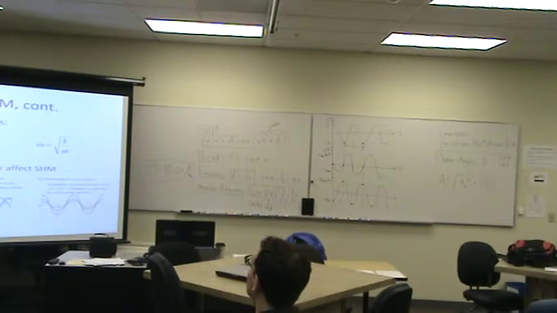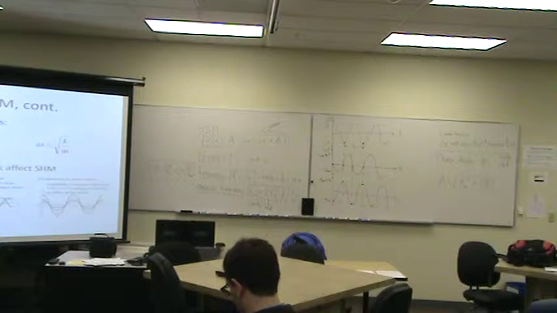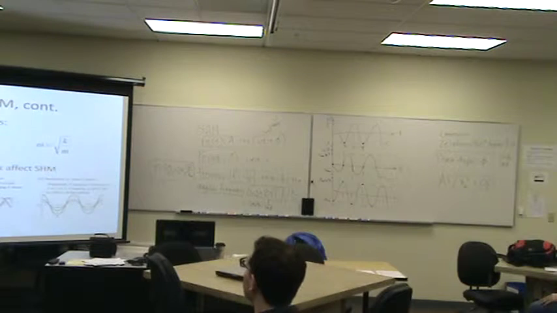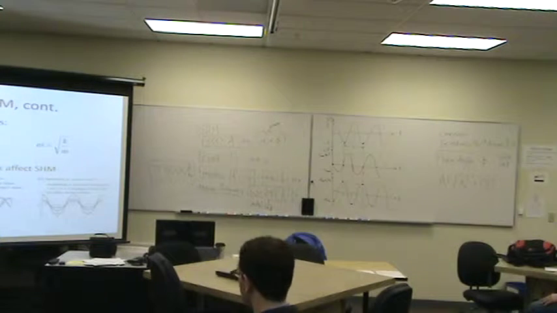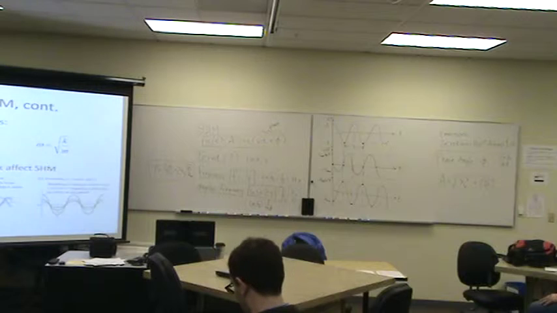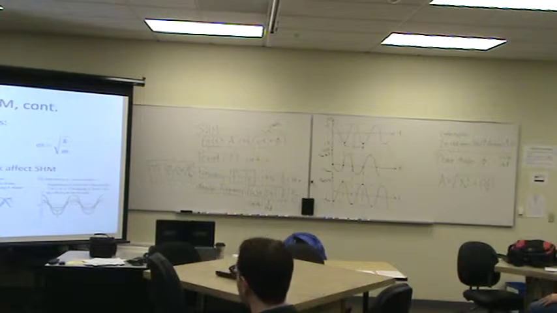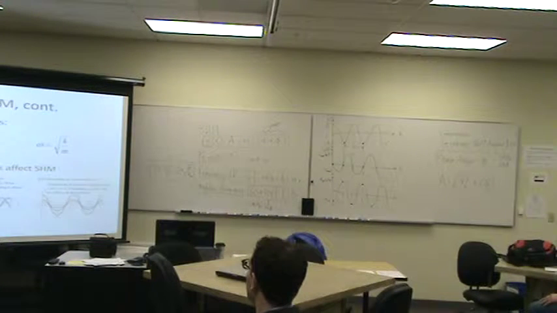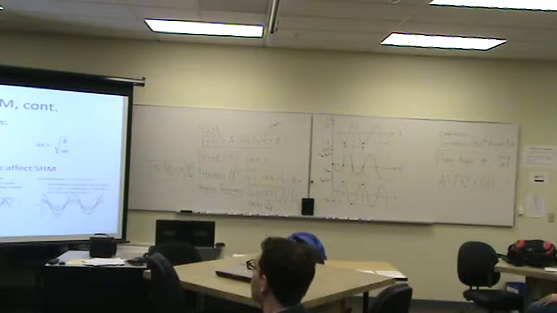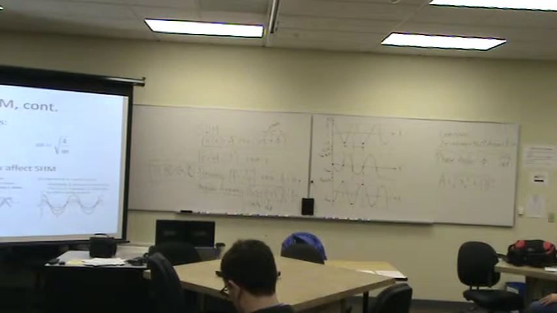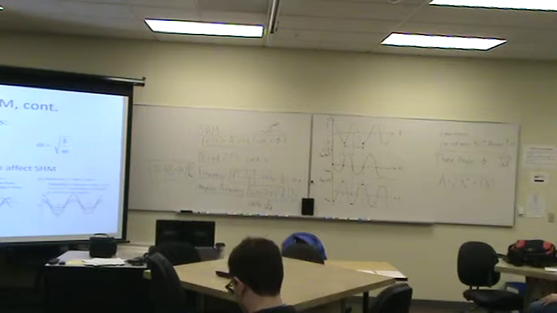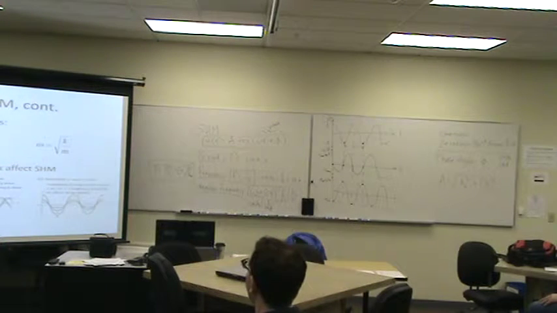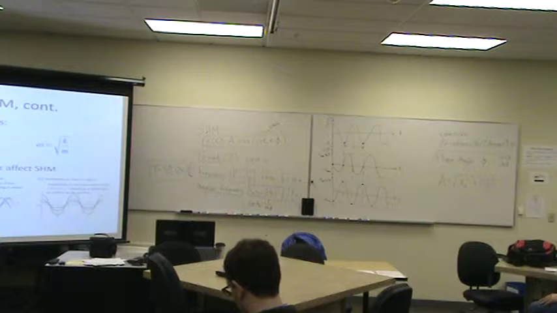I put that in there, and our definition for a max was omega squared times A. I make that substitution, and the amplitude A goes away. So now I have m omega squared equals k, the spring constant. I can rearrange that, and now I have a new expression for angular frequency that depends on the spring constant and the mass. I'll add that here. Depending on what information they gave you in a given problem, that might be all you know, and that's the only way you could calculate angular frequency. If that's your angular frequency, then you could write your period as 2 pi times the square root of m over k.